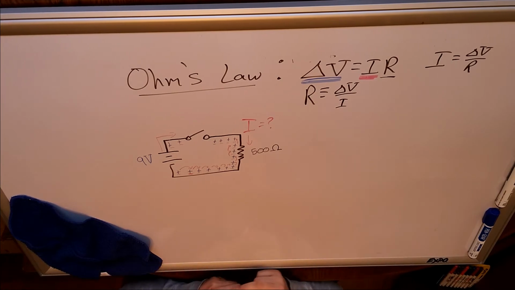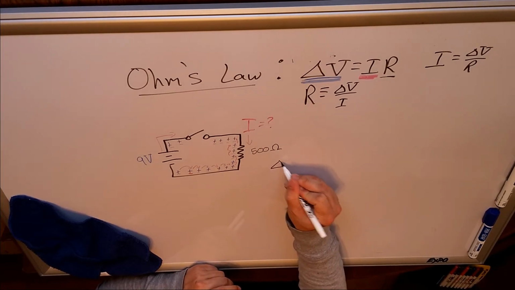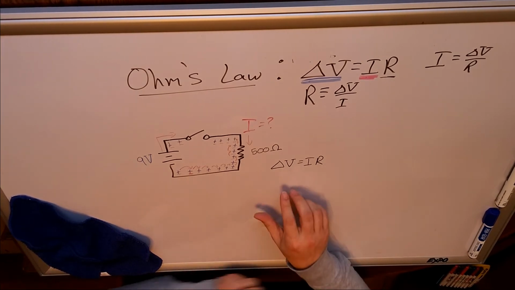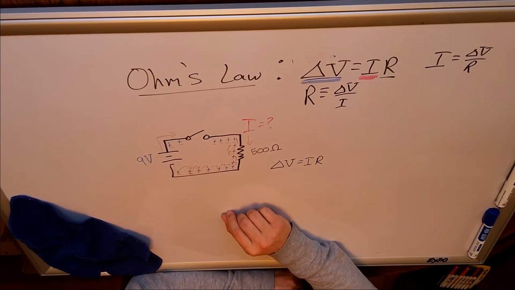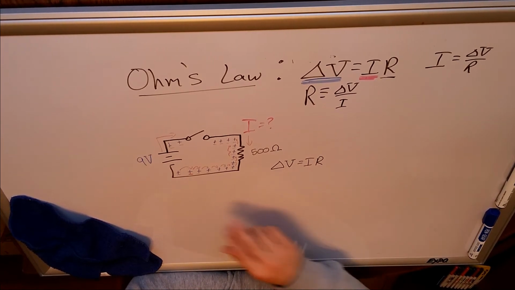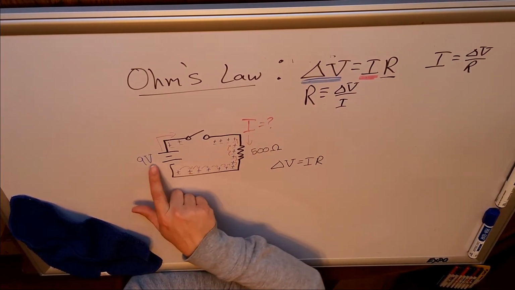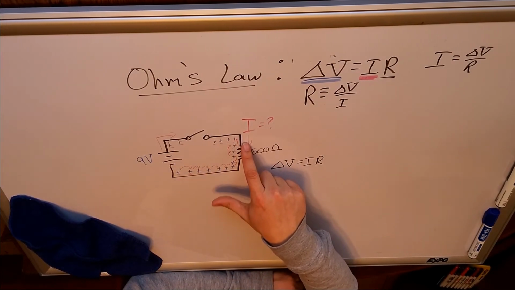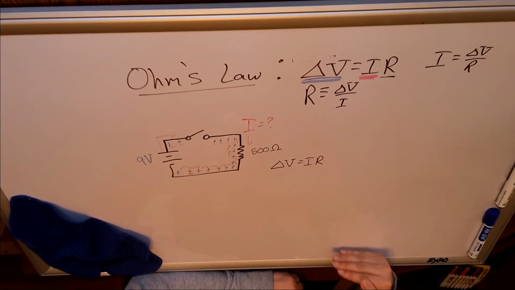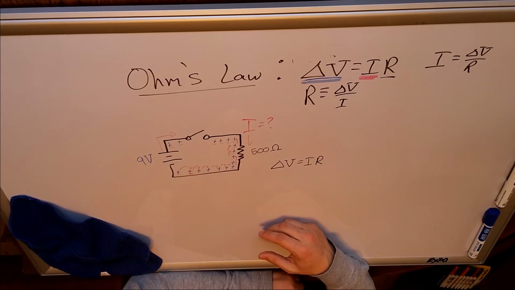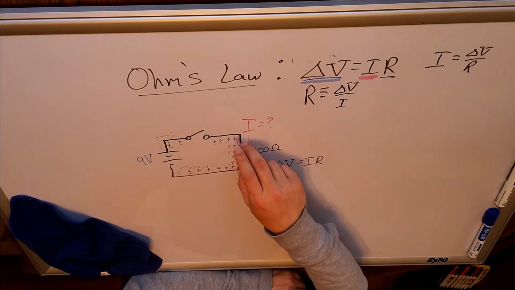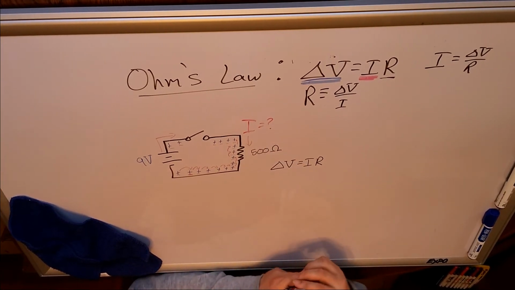All right, a little bit of the stuff out of the way, but I did want to introduce that while we're working with it. Let's jump straight into solving for this. So delta V equals IR. In this case, we want technically the potential difference across our resistor. Now, we're going to talk a bit more about this down the road, but potentials can be thought of as basically heights. And what the battery does is it raises charges up to a height of 9 volts. And then when they come through the resistor, it will bring them back down by whatever height they bring them down by. We're starting off with simple circuits where there is only one resistor, so the voltage, the potential difference across it, will be the same as the battery.